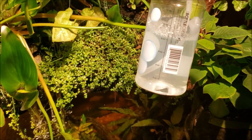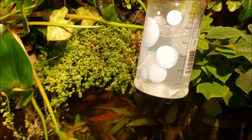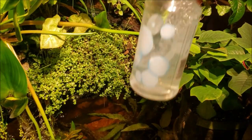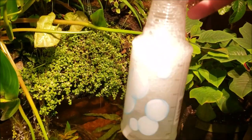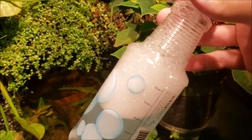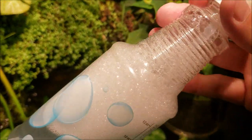So that's all the water I've got in it now. I may have to top it off, but I probably won't use that much water. The problem is it gets all sudsy and it gets hard to spray, so having a nice full bottle is usually easier to work with. But that's about how soapy it is. You can kind of gauge by how sudsy that got.